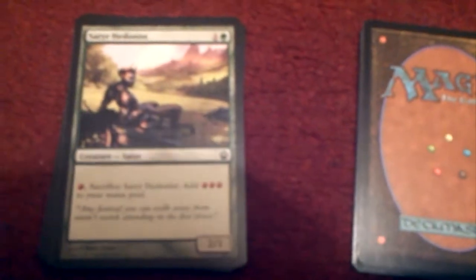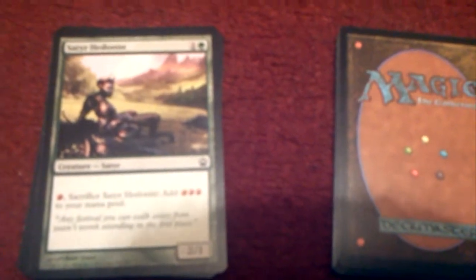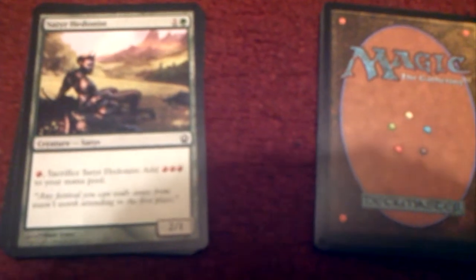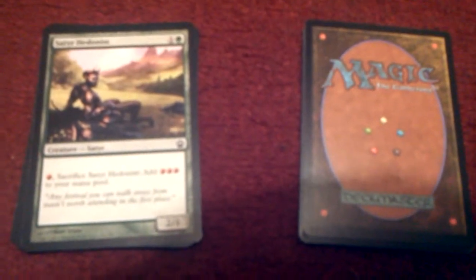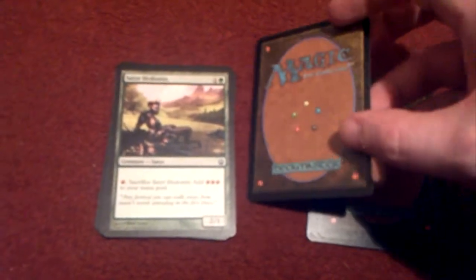Next card is one of my favourites, Satyr Hedonist. Only costs 2 to bring out, 1 from anywhere else, 1 from a forest. For a mountain, you sacrifice him and add 3 to your mana pool. That's why I like him. Can do tricks.